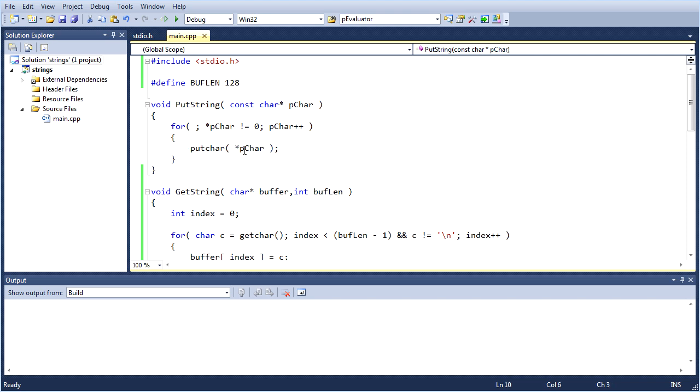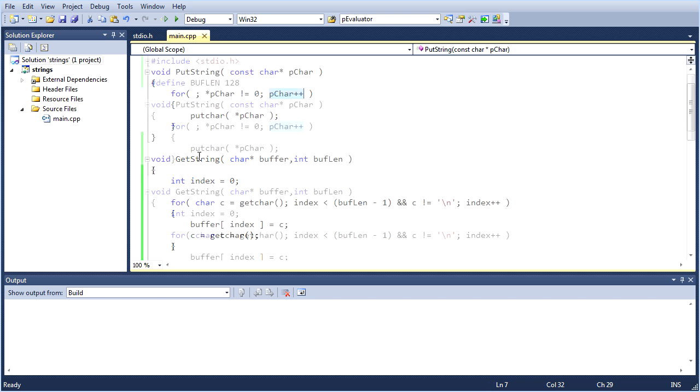So in the putString function, we used the dereferencing operator and we used the increment operator, and we basically just looped. Our pointer just kind of walked through our string here, one character at a time, and fired it out onto the display.